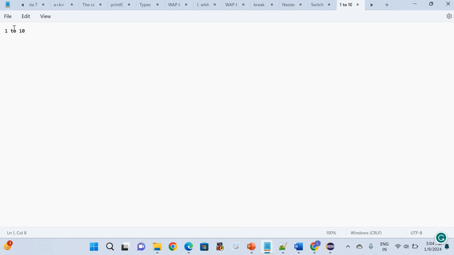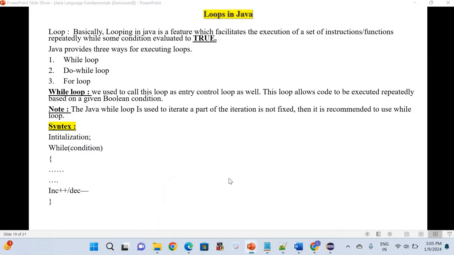So that's why we said loops are basically used to repeat a block of code. For example, if you want to show some message 100 times, rather than writing 100 lines, you will use this loop concept. In Java we have four types of loop. You will see three types here, but one more is the for each loop, that is mostly used for iteration. Don't worry, I will explain it later.